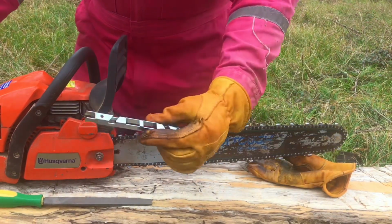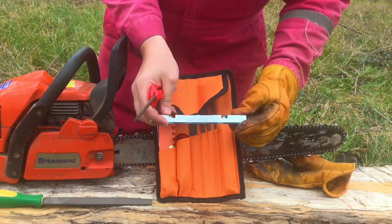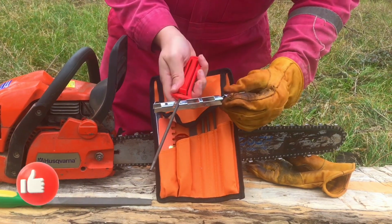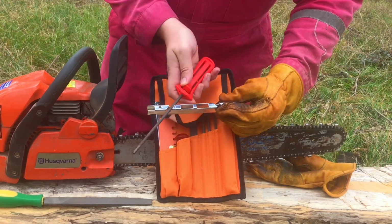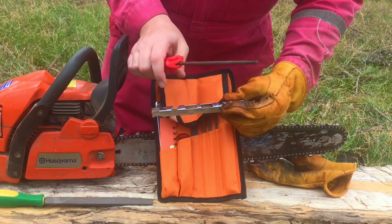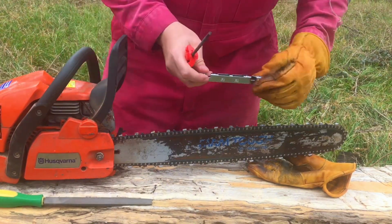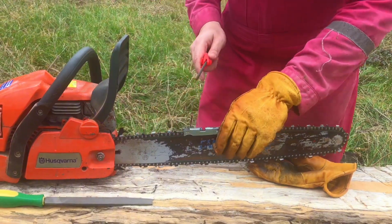In this thing, there's also a tool. See this right here? There's a tool like this that essentially helps guide your file when you're putting it into the tooth to sharpen, and it helps you keep that 30-degree or 25-degree angle depending on your chain. But we're just doing basic stuff, so I just do basic 30.